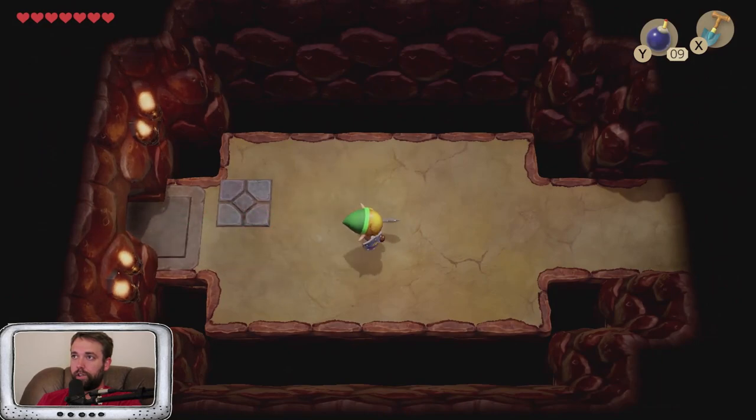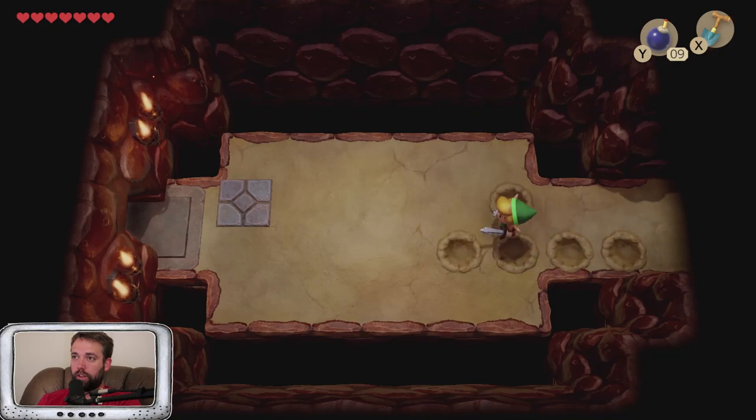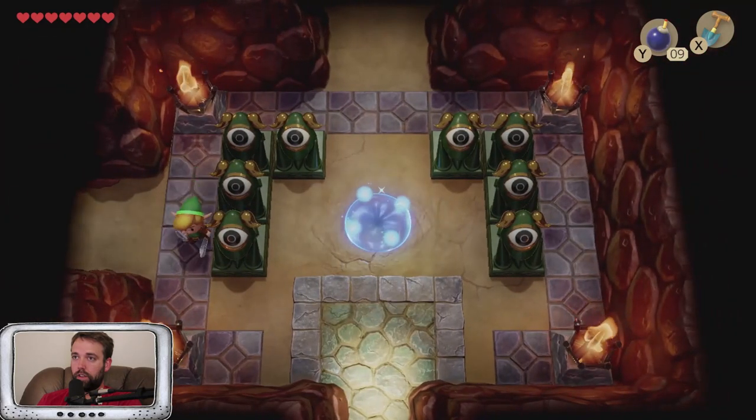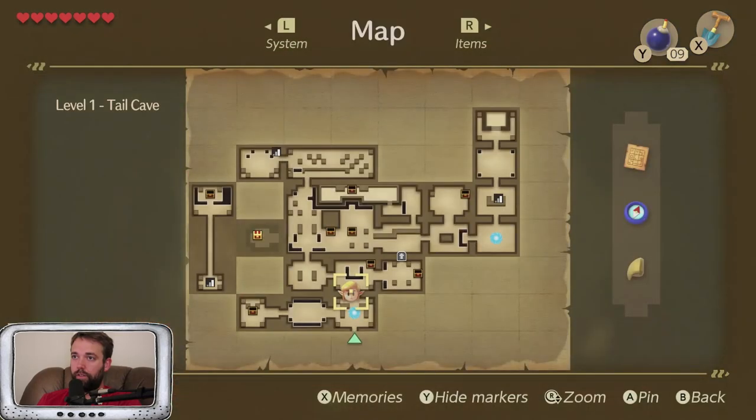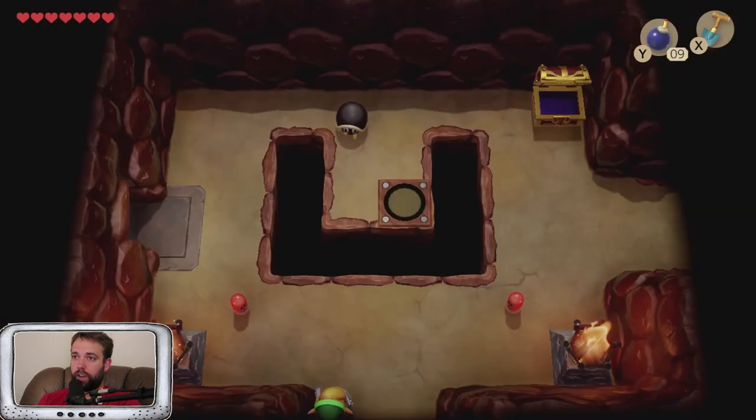It's not there. Oh, I can dig. That's fun. I wonder if I could mark. I can mark in here too. I should have left a mark. Oh, it's probably right here. Because there's that chest, so I bet the wall is right here that I need to blow up.